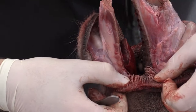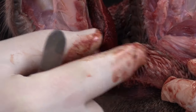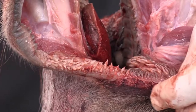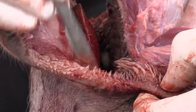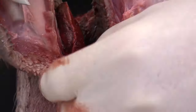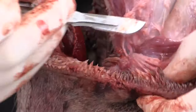When we come down to the corner, as you can see, we have a lot of this extra lip material here, the gum line. We don't need all of this. If we were doing an open mouth, we would want to keep it, but because we're going to be doing a closed mouth deer, we only need a very small amount of this. So we're going to cut right through that gum line, making sure we don't cut through the skin on the other side. Cut right up to where you can start to see the skin. Then we're just going to continue skinning right down.